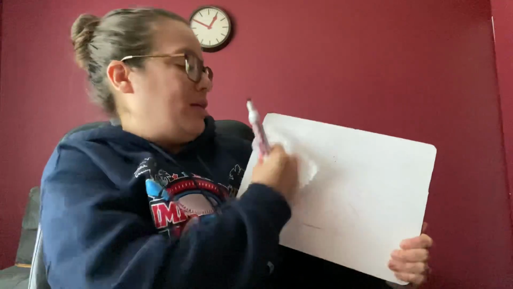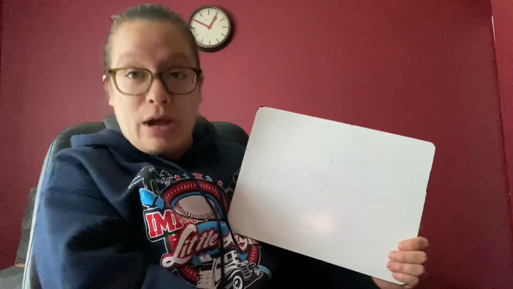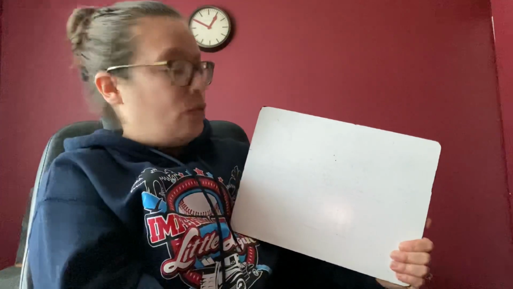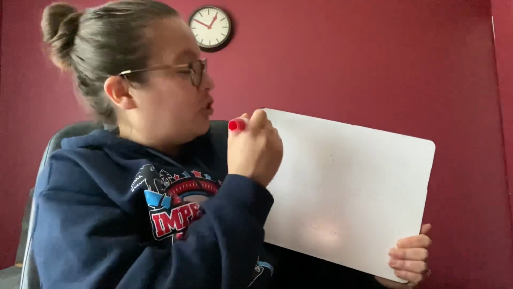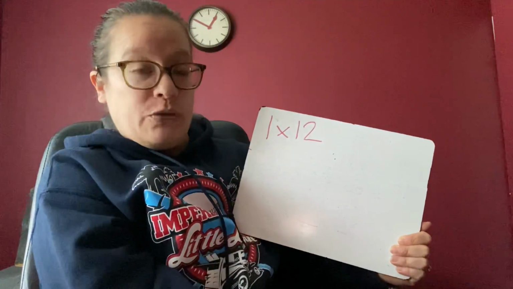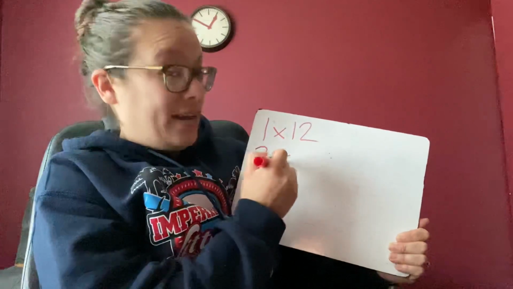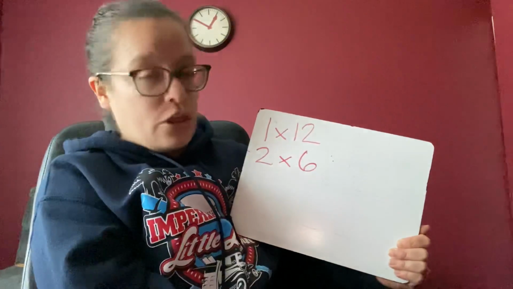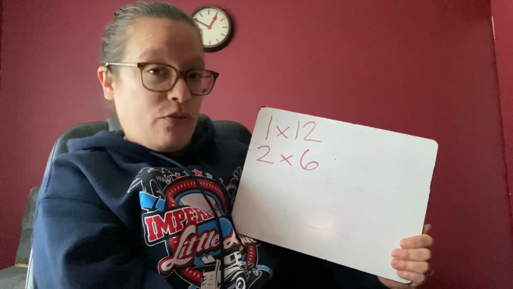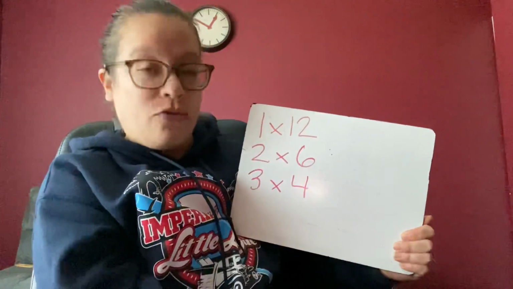All right. Let's do a number that's a little bit challenging. Are you ready? I think you're ready. What are the factors of 12? All right, let's start with 1. Sorry, is 1 a factor of 12? It sure is, because you multiply it by 12. 2. Is 2 a factor of 12? Yes, because you multiply it by 6. 3. Is 3 a factor of 12? You're right, because you multiply it by 4.